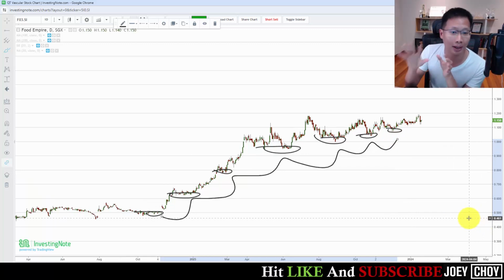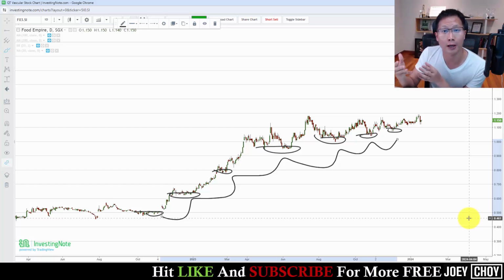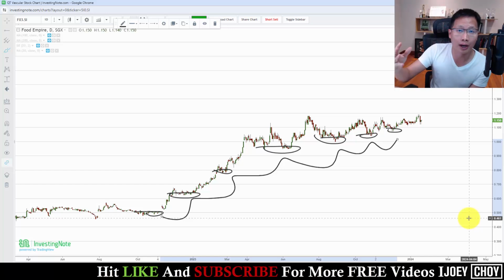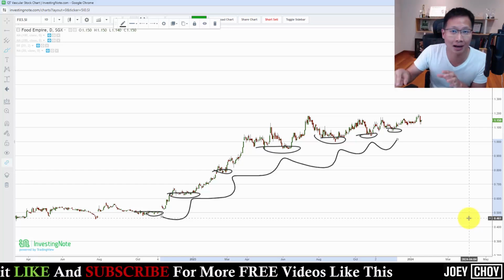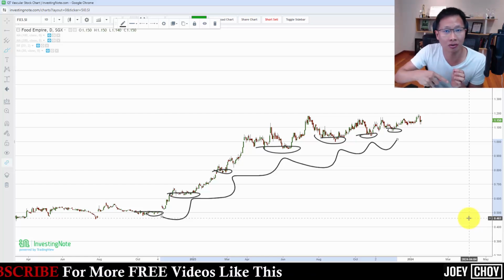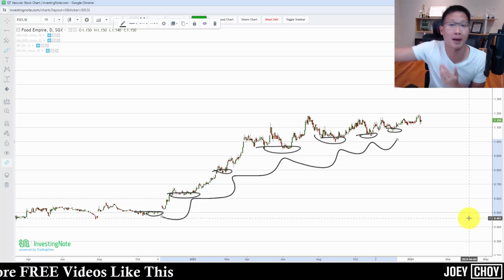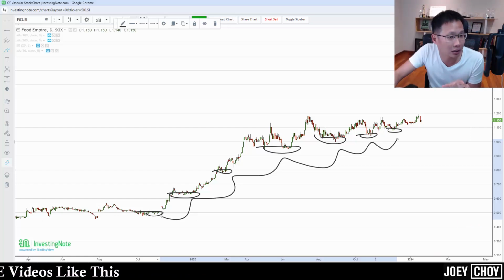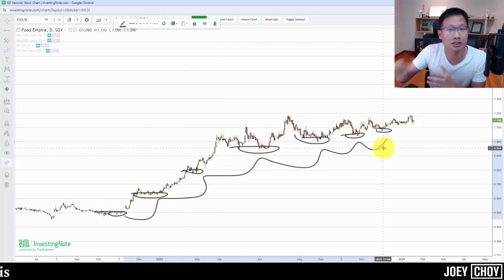That's a sign of an uptrend, whereby same thing like I mentioned, buyers are prepared to buy at higher prices. So it moves up, and it's normal to see some profit taking, it comes back down a bit. But as it comes back down, did it go all the way lower than the previous low, or did it just go back down a little bit and then buyers came back and start to buy and push it back up again? So when a higher low is found like this, you can see it gets higher. Same thing like what I mentioned, support is being found at a higher level. So that is a good thing. That's a sign of strength.